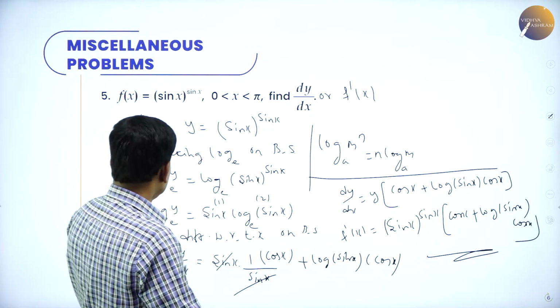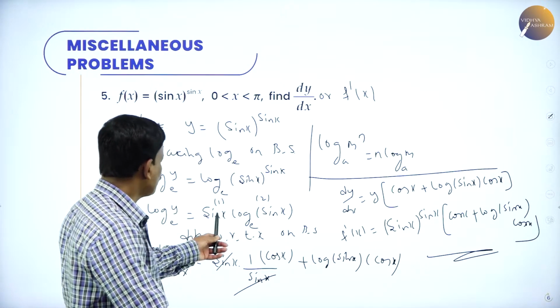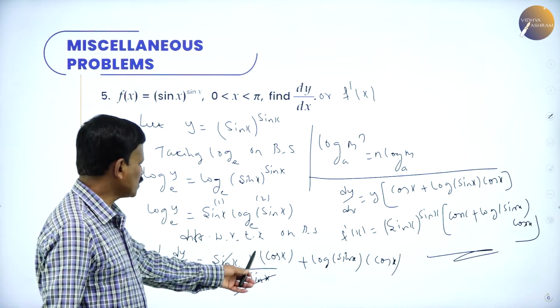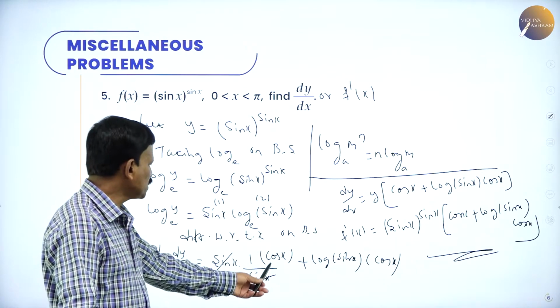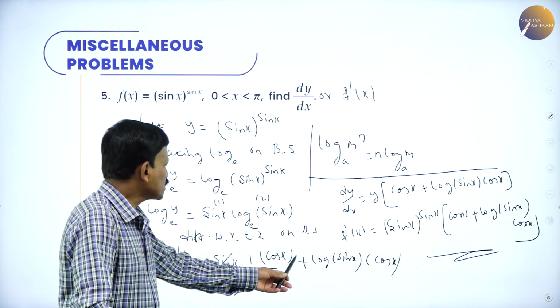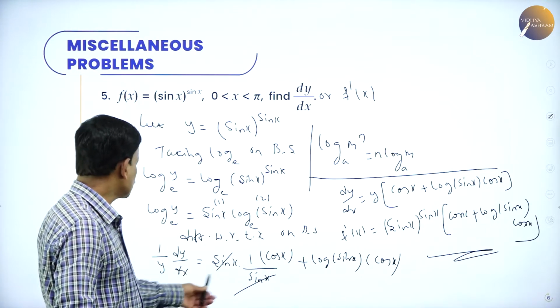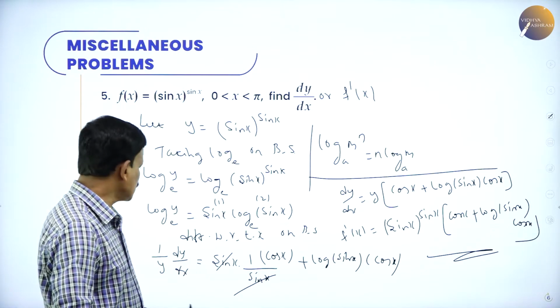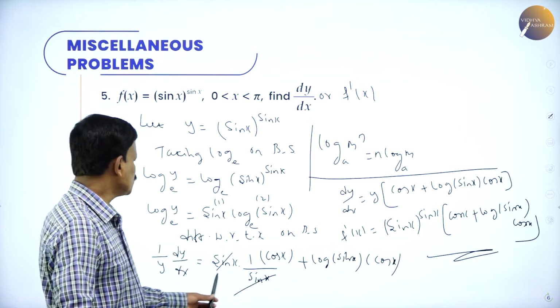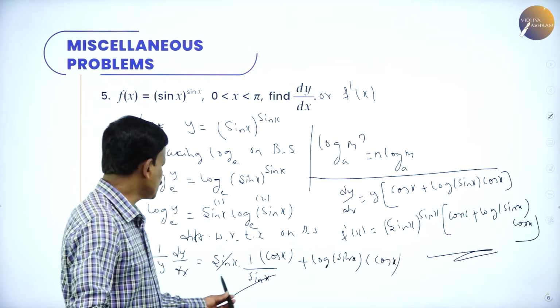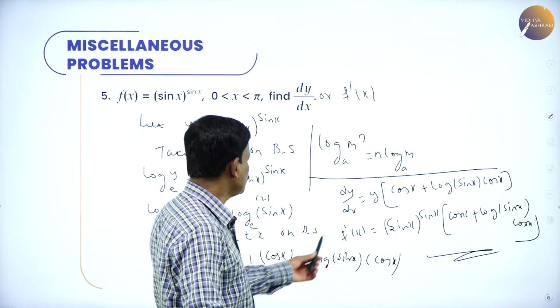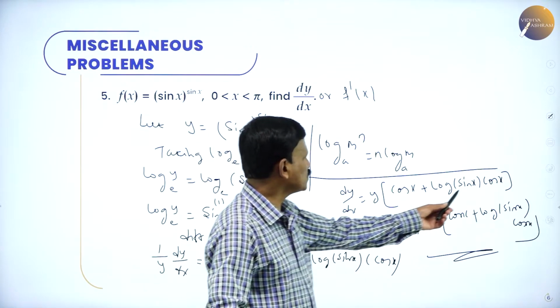See here. So UV method, first function sin x, differentiation of log sin x is 1 over sin x into d by dx of sin x is cos x plus log sin x as it is constant, d by dx of sin x is cos x. One sin and sin get cancelled. What is left over is cos x into 1 is cos x. Transfer this y to the right hand side. dy by dx is equal to y into cos x plus log of sin x into cos x.